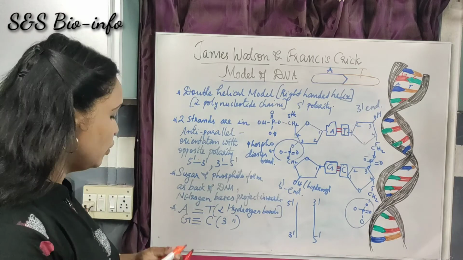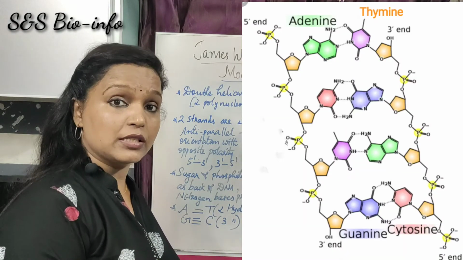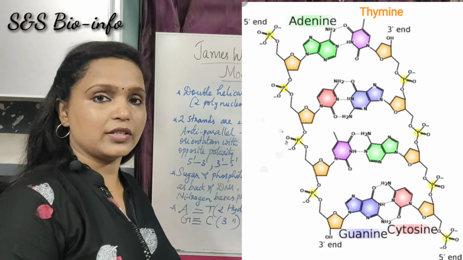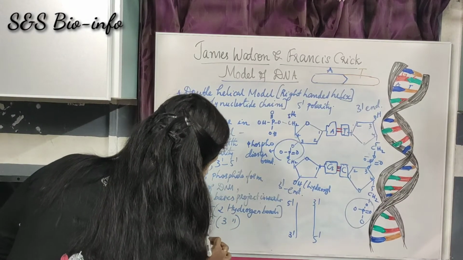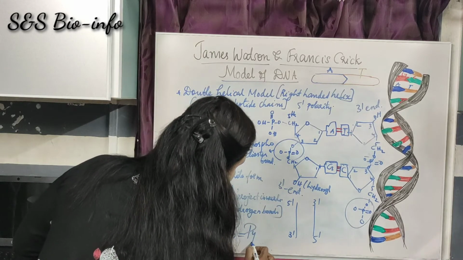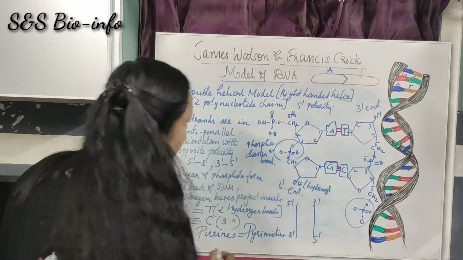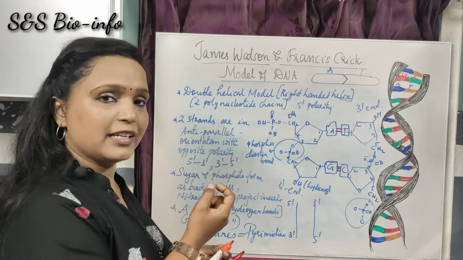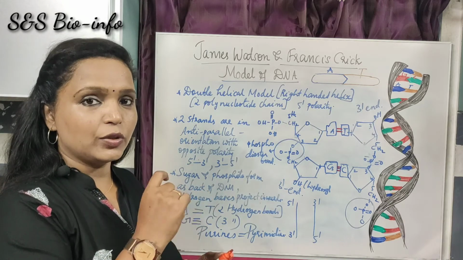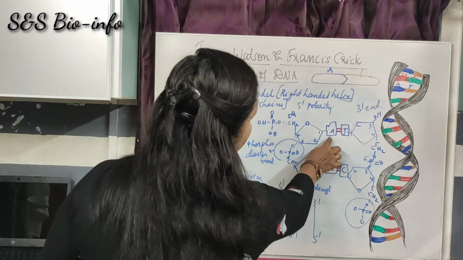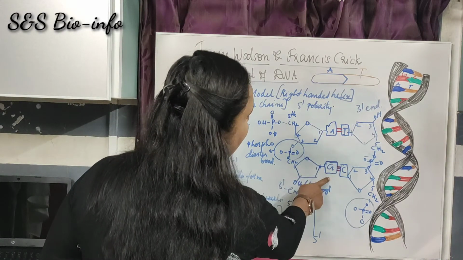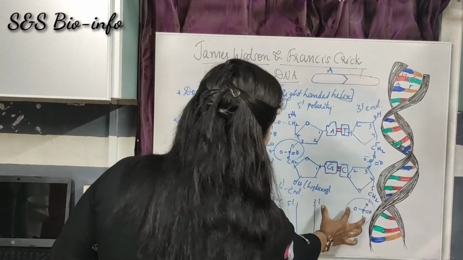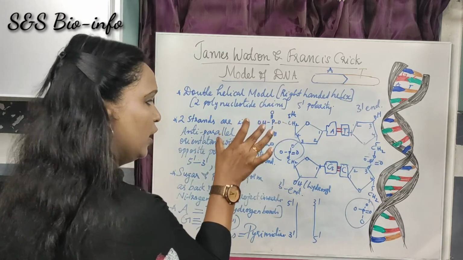How is it possible? We know that adenine and guanine are purines, double ringed structure, while cytosine and thymine are pyrimidines, single ringed structure. Purines always pair with the pyrimidines. That means when a double ringed structure is present in the DNA, the opposite nitrogen base will be single ringed. So in the next pair, look at here, adenine is double ringed, thymine is single ringed. Here guanine is double ringed, cytosine is single ringed. So that the distance between two strands can be maintained as approximately equal.